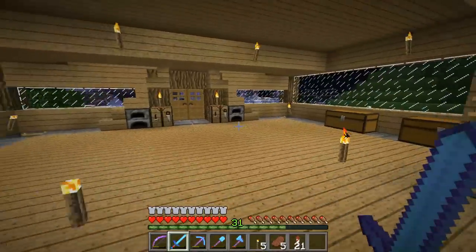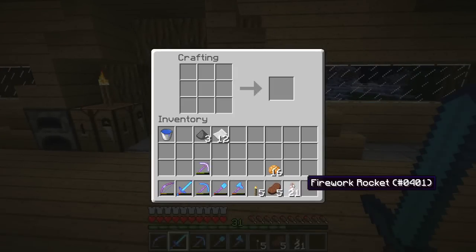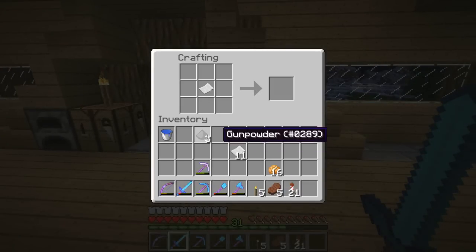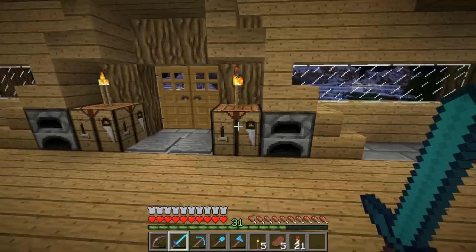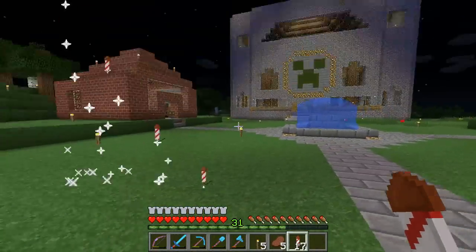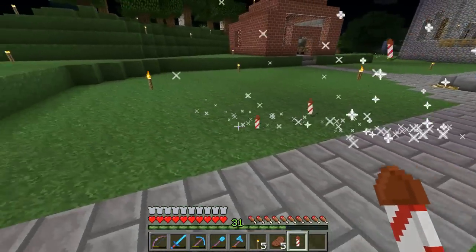Alright, so now that I'm back at the house, I checked on the Minecraft wiki to see how you make the firework rocket. And all you have to do is just put a piece of paper and gunpowder under it, and that'll give you the firework rocket. And I'm pretty sure if you put more gunpowder under it, it'll either shoot higher or give a better effect. I think it'll just shoot higher, but I made a bunch of really small ones by accident, and that's what they look like, just the little regular ones.